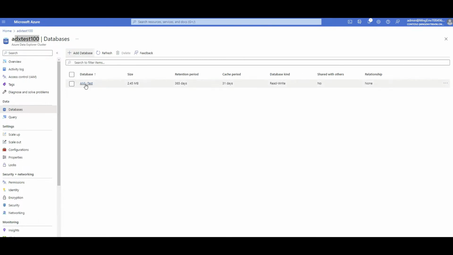So for this specific use case, we want to have a walkthrough to see how we can train a machine learning model in Azure ML using open source data. The link to that data is available in the notebook of the code that I'm going to run, and I will add the link of that notebook to the video description, so you can check out the data and download it from there. So let's say the data is available in Azure Data Explorer.